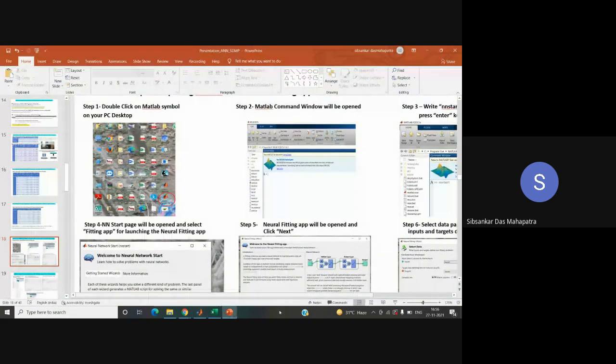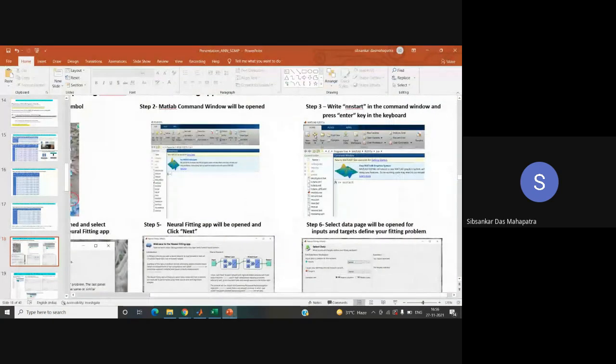Now comes the third step. If a few of our audience have vast knowledge, please don't take it the wrong way that sir has given again what we already know. We are trying to give knowledge to our students who will start the work from the beginning level. So that's why I have tried to explain from the beginning. Then you write NN start.